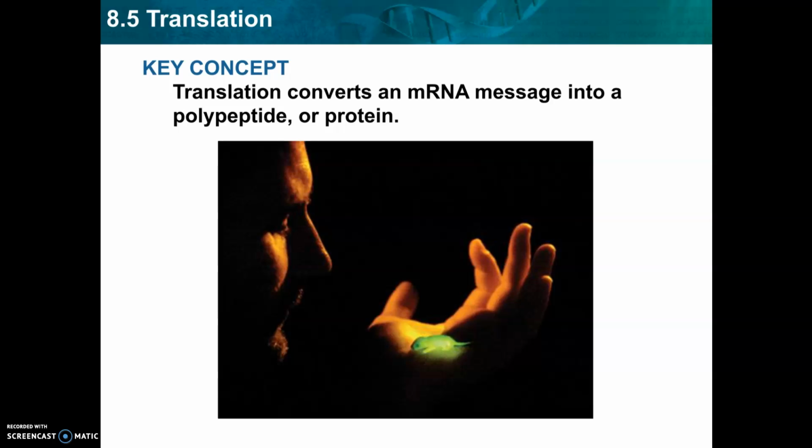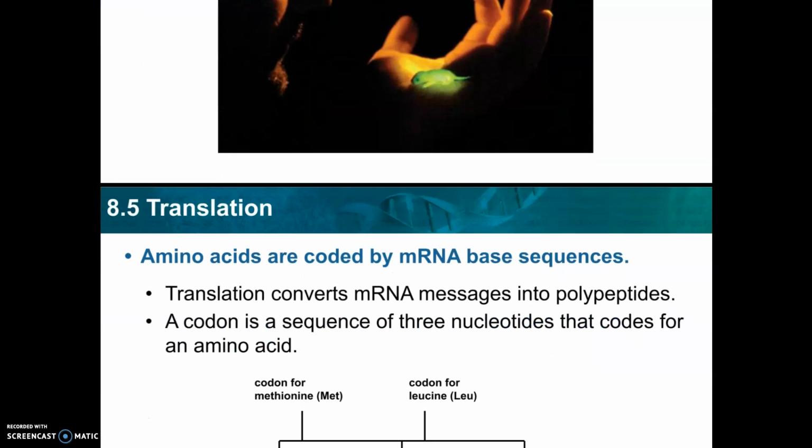All right, this is the last lecture in our central dogma sequence, DNA translation. The key concept of this lecture will be that translation converts an mRNA message into a polypeptide or protein. A polypeptide is an interchangeable key term with the term protein. This is because amino acids, which come together to form a protein, use peptide bonds to unite them together, right? So they create a polypeptide molecule. So this is synonymous with the word protein.